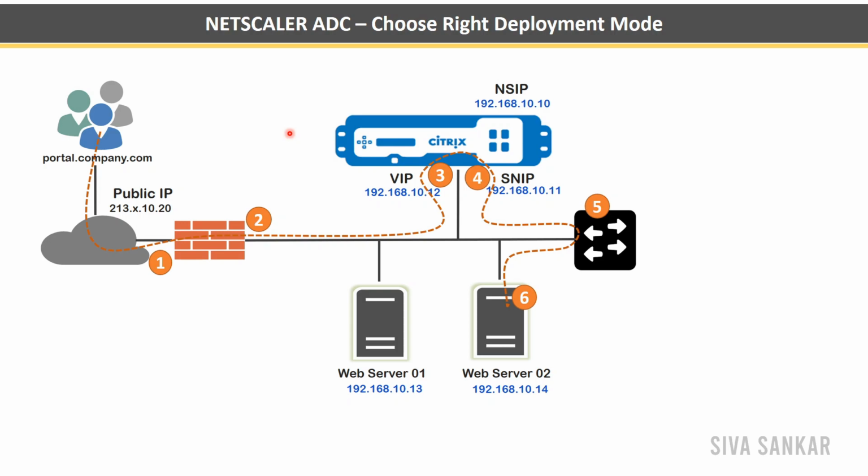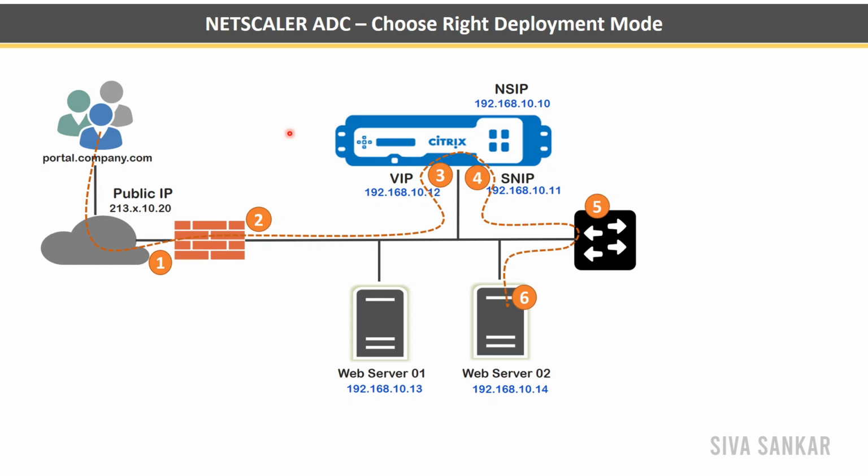I will explain, right? So let's say a customer keeps the NetScaler mostly in the DMZ, right? In this DMZ, the NetScaler has to talk to the outside, which is common. It will talk to the DMZ servers. It will talk to the internal servers also, right? So then you need to ask the customer a question. Dear customer, do you want the traffic going from your NetScaler to the internal servers to pass through the DMZ firewall or the internal firewall? This is the main question.